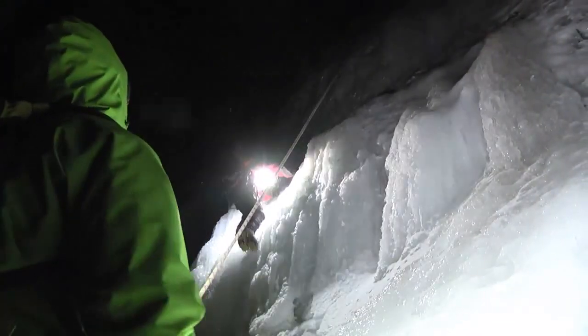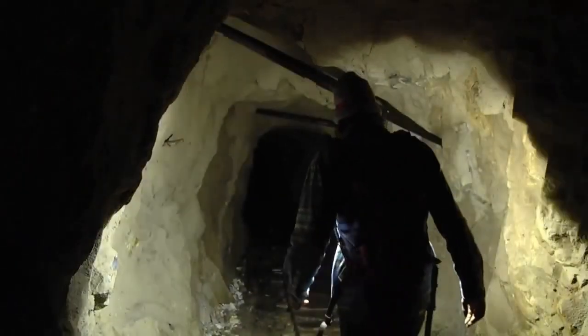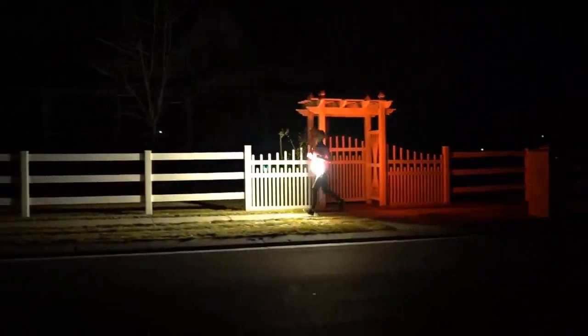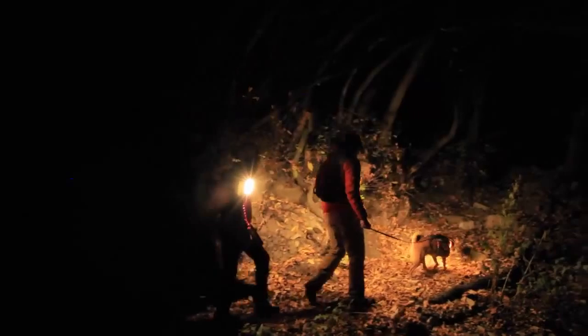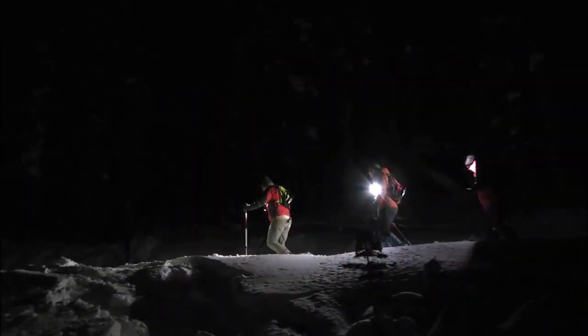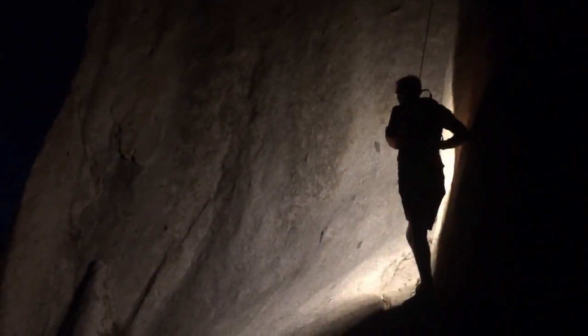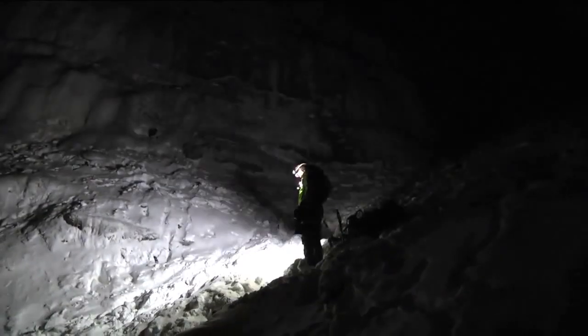This was like 5 minutes a day. It was just incredible. You can see the trail for sure. It's almost like you've got daylight around you. You obviously can see better, but other people can see you. Yeah, they're awesome. You can see everything. You can go off anywhere you want. They're like the sun. I almost feel like I'm going to get tan with them on. It gives you more detail too. Like you can see texture with this. These lights, you just see it all.